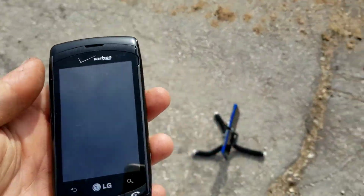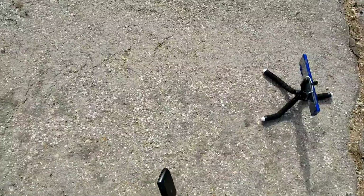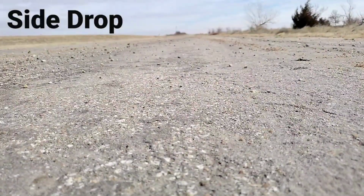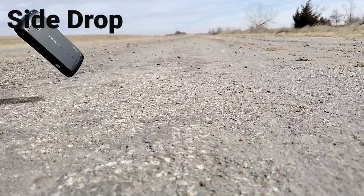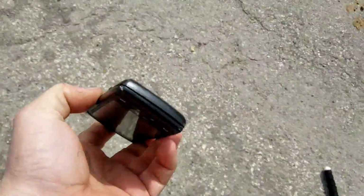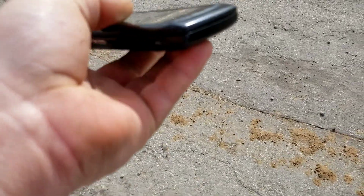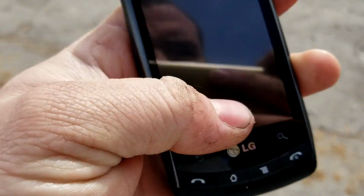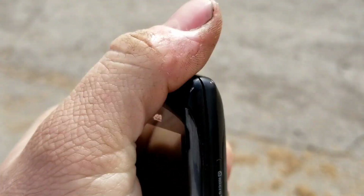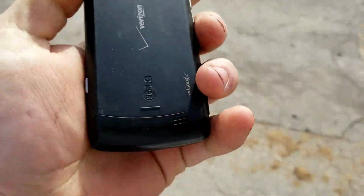It's gonna do the corner drop from waist height in 3, 2, 1. That was pretty good, actually. It was right in the corner. Right there, a little bit of damage. And on that side, a little bit right here. The screen is still working. I can feel the phone vibrating.